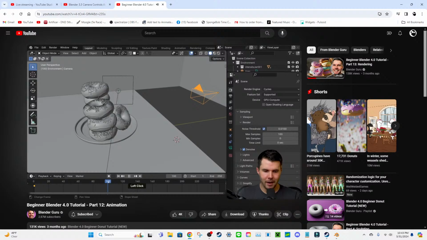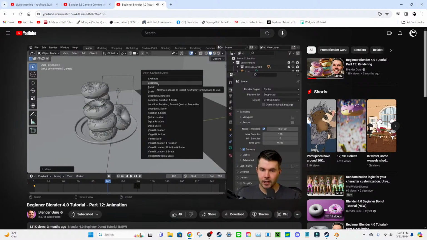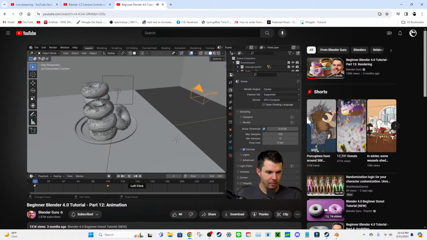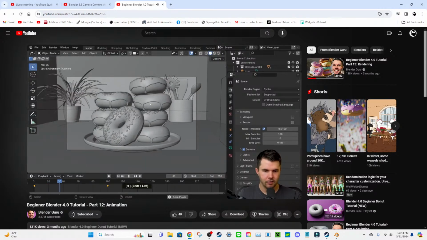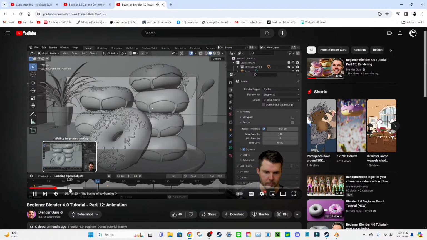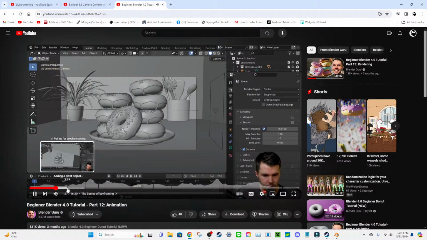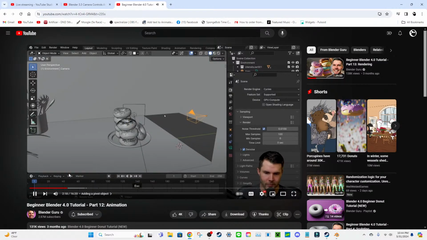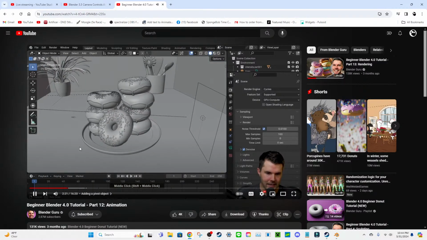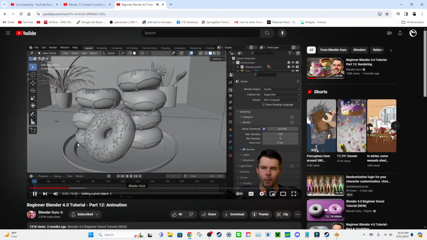So I want to move the camera, location. Then I change my frame count to be the frame I want it to end at. Then I move the object how I want it to move, right there. And then I add another keyframe, and then say location. And now, as I play it back, which I can do by hitting spacebar, you can see that the camera is moving. Haha, look at us. A very simple camera move. Now, I don't actually want that though, so I'm going to delete those keyframes. So what we need to add is, first of all, I want to think, what do I want to be the center of it?